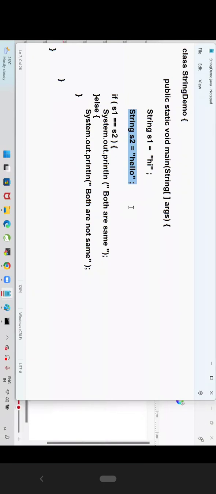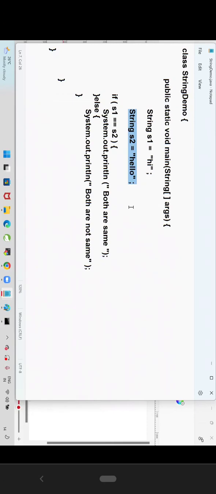I created S1. I am modifying S1. You created S2. As I am doing the changes, your object also will change, because your variable and my variable are pointing to the same object. Do we need to do such kind of operation? No. Here, I am creating one object, you are creating one object, but internally only one object is created.